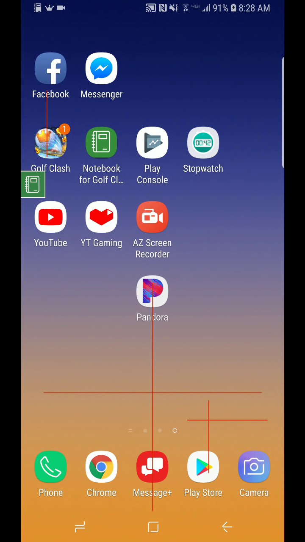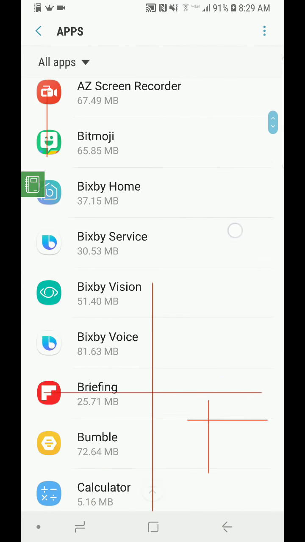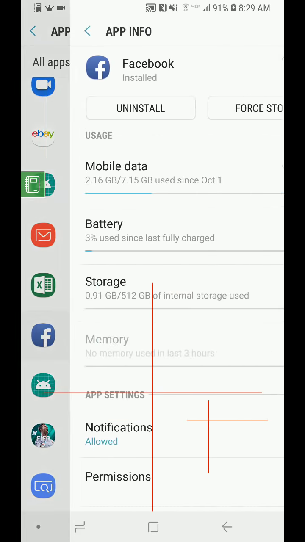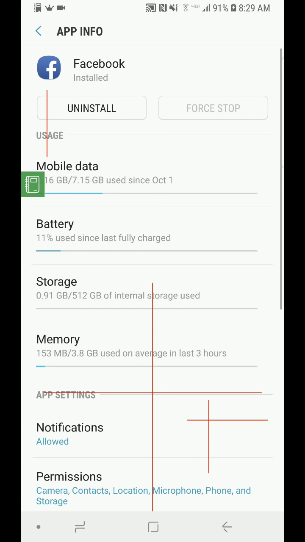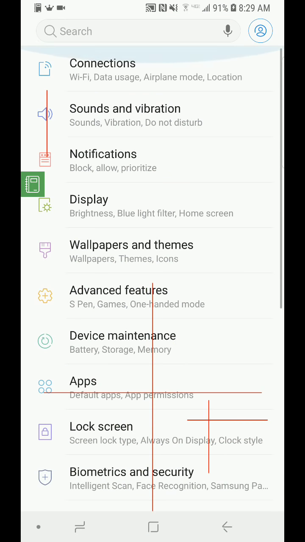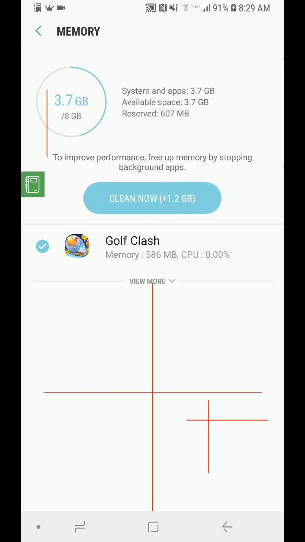So let's say I don't have that screen and I needed to do this manually. Well, I can go in here to Facebook and force close the app after I'm logged in, because once I'm logged in, I no longer need Facebook. And once I do this, if I go back to the memory management, you'll see that I freed up that 300 some megabytes of RAM. So these are the things that you'll want to be doing.